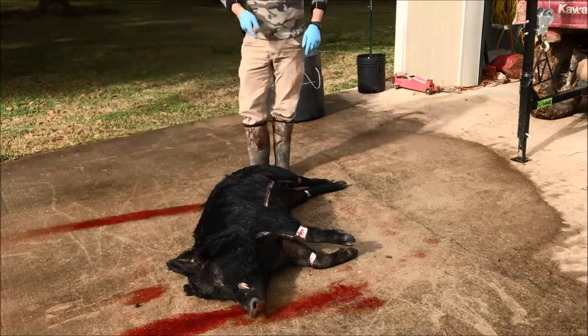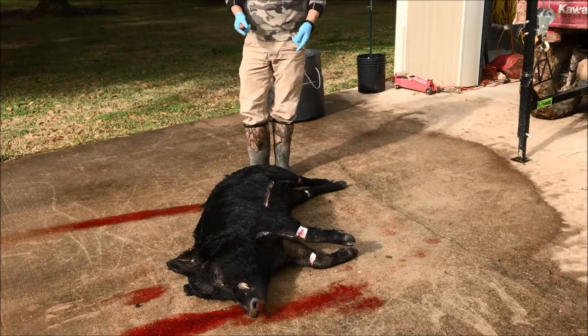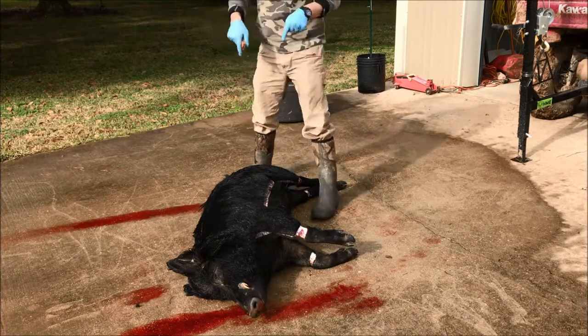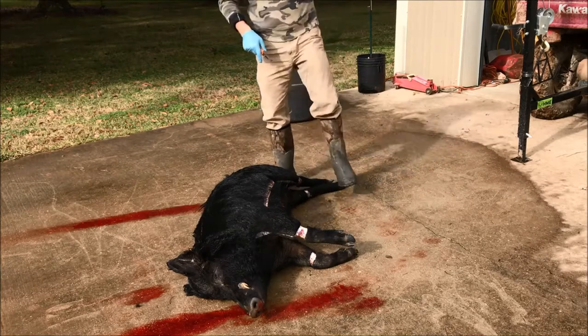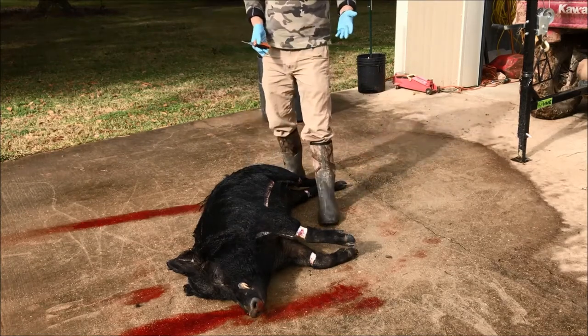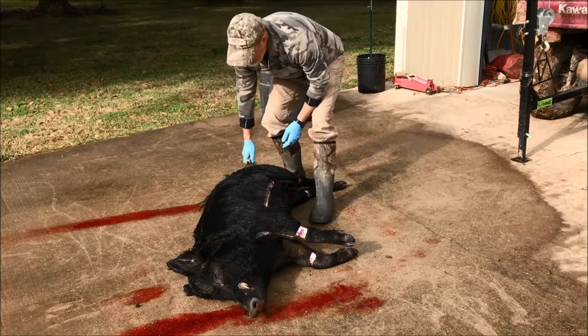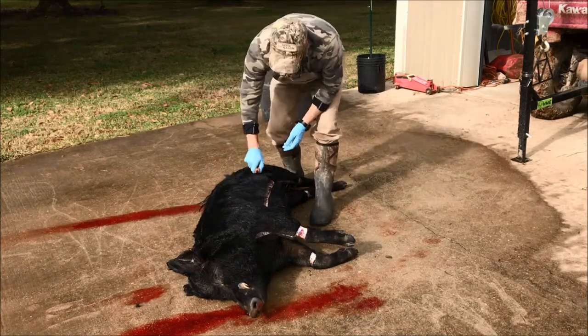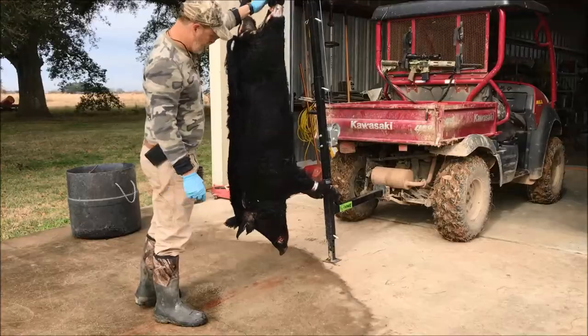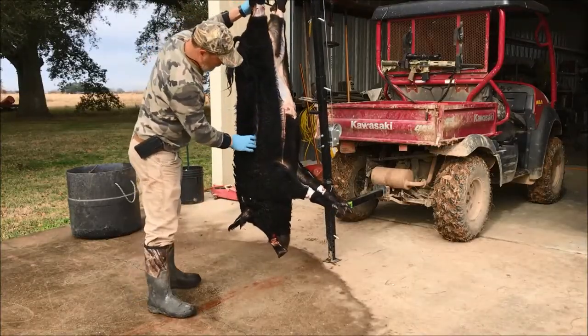Now what you want to do is you want to strip this thing like a banana. You want to make a strip no wider than 6 inches all the way around this thing. But you do this on the ground first before you hang it, especially with a big one like this. That's going to make it go a lot easier. So you take that knife and you do it 6 inches apart all the way around the animal. Cut this pig in these strips.